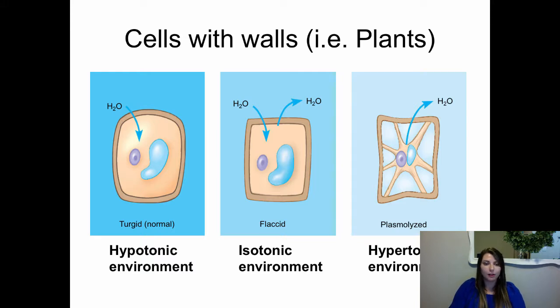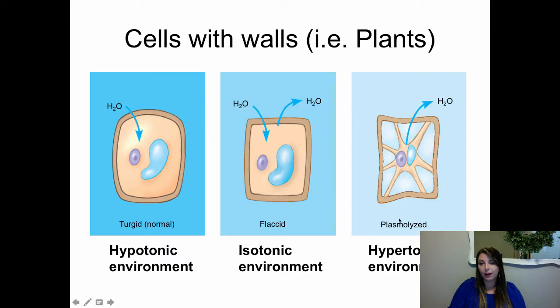So an example of this would be if you went on vacation for a couple of days and you forgot to water your plant. If that plant was a little limp when you came back, it's a little dehydrated, but you can give it some water, then that water is going to rush in, and after a couple of days it should be normal. So again, that's how we get turgor pressure.